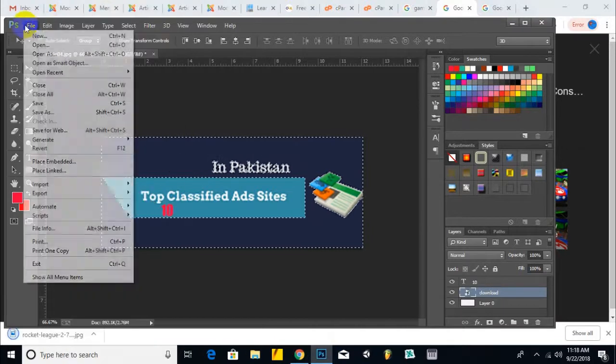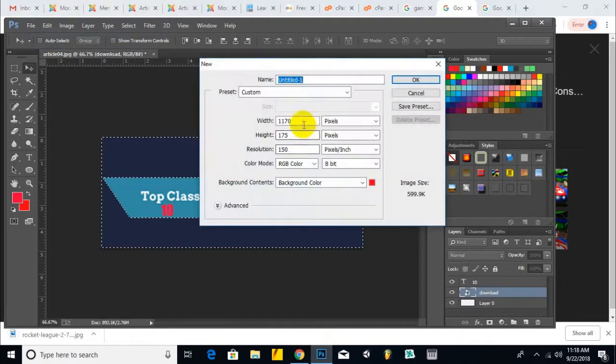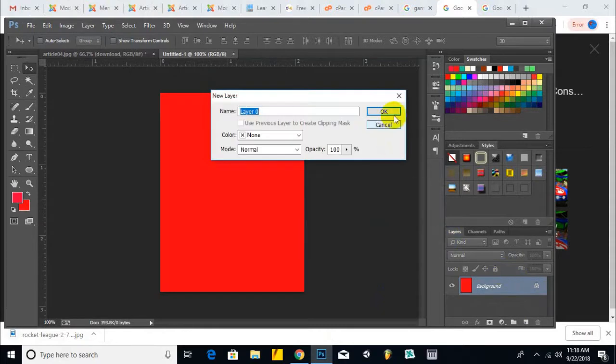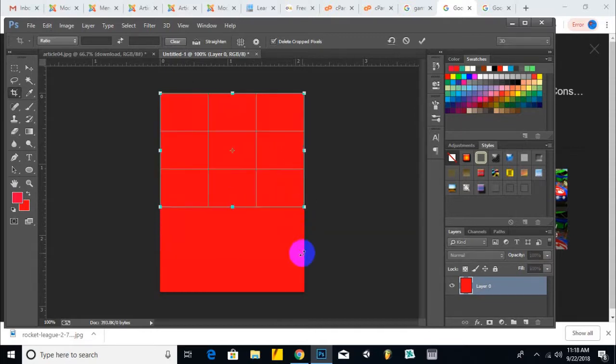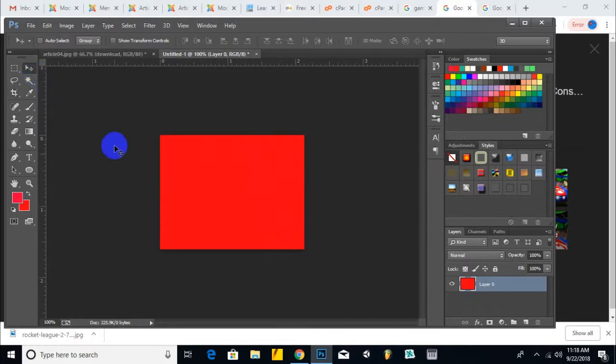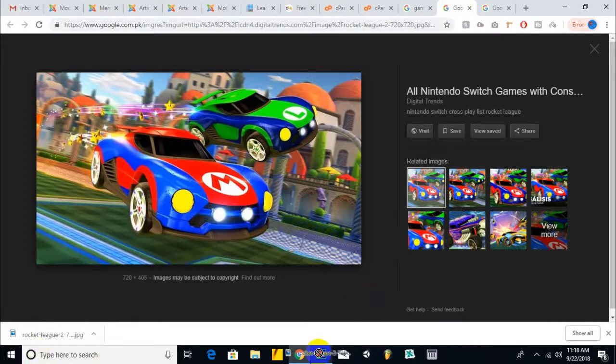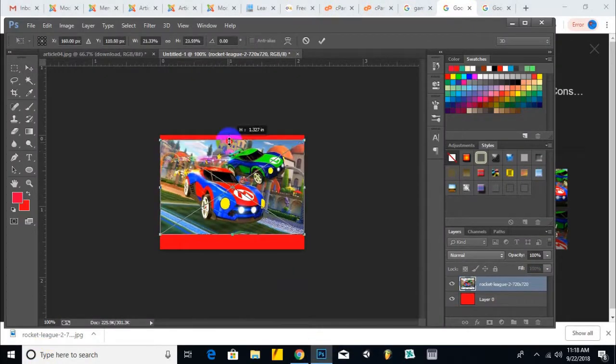Okay, here we're going to create one image of size 320 by 420. Maybe that will be a good size for advertisement purposes. No, we should make it small, like this. We're going to add some image here.